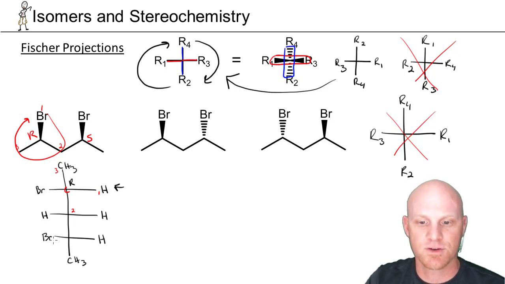Let's do this in blue to contrast. Here's priority 1, priority 2, priority 3. And as we go around the circle, we can see it's a right-handed turn, which would correspond to R. But with our lowest priority group hydrogen on the horizontal, that's a wedged position. So this thing is really the opposite and therefore is really S. And so there's our two chiral centers, one R, one S. And this is the meso. You can see that internal mirror plane, verifying that it's achiral.